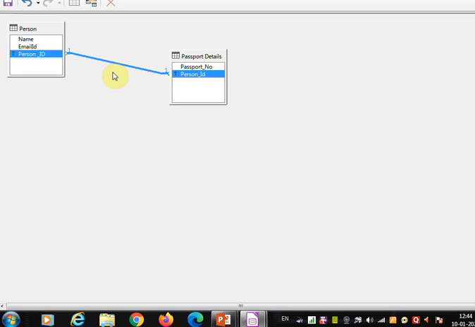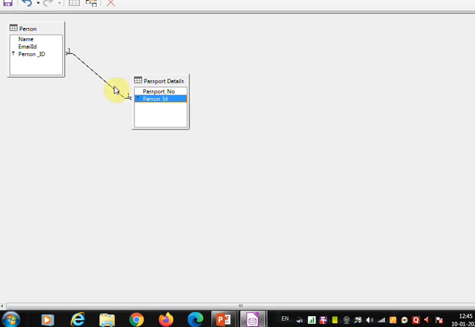When you're going to create a relationship, you have to see the common field between the tables, and you can drag the common field from one table to another table. Means here is the primary key and here is the foreign key. You have to drag the primary key onto the foreign key to create a relationship. If you want to delete the relationship, just double click on this and press delete key, so you can delete the relationship. Now once again I will show how to create a relationship between the tables. So drag the common field onto the other table, so you can create a relationship. Now here relationship is created. Now both the tables are joined.